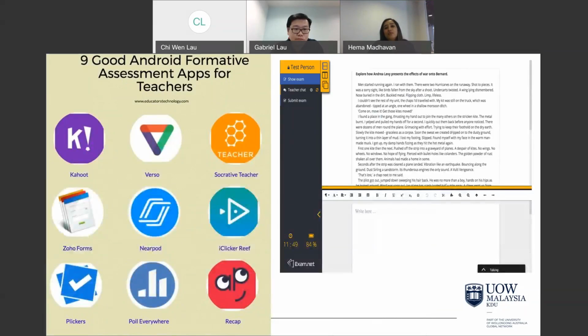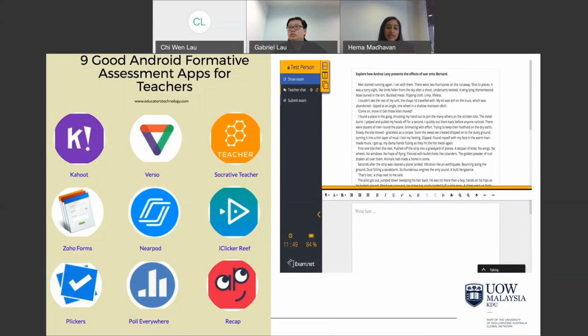Okay, and we are talking about assessment. Not all of flip is about teaching. A lot of it is about assessment, formative assessments that we can give feedback to. Remember earlier I was telling you, don't delay your feedback. Try as much as possible to give them almost immediate feedback. These are some of the applications that you can use to gather feedback and to give feedback.